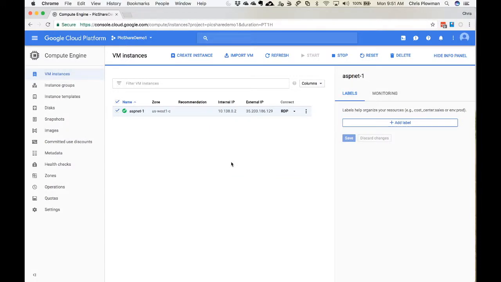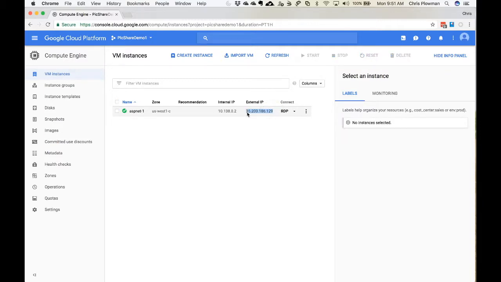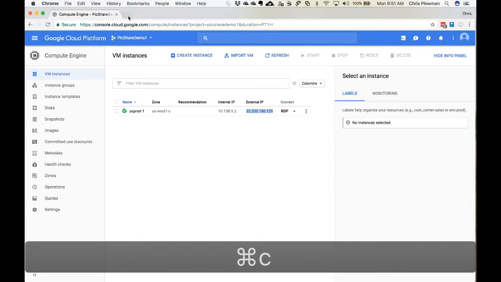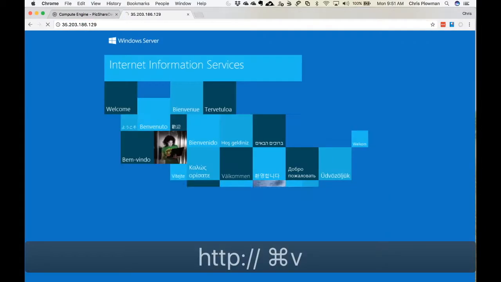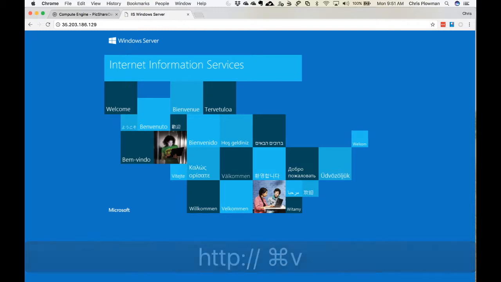Okay, so with all that setup done, now we're actually ready to go ahead and deploy our application. To get started, let's first take a look and make sure that we have the default site running. I'm going to grab the external IP address for my VM and plug that into a browser window and make sure I get something. So yeah, there's the default IIS page up and running, so we know that server is indeed acting as a web server serving up pages.